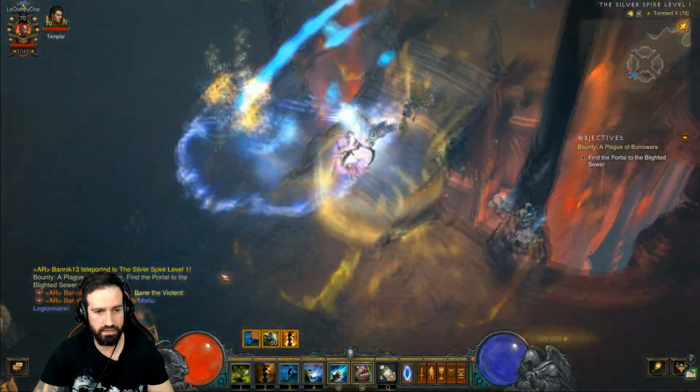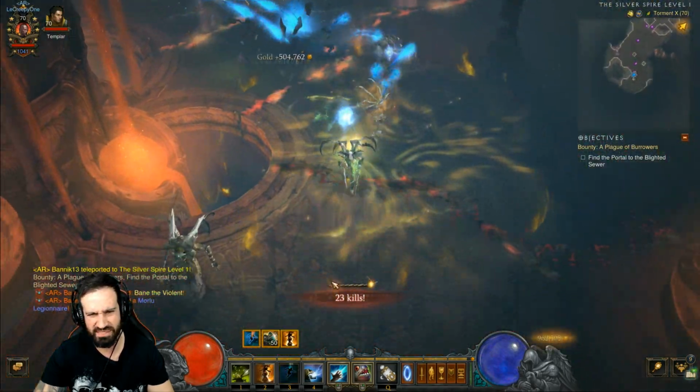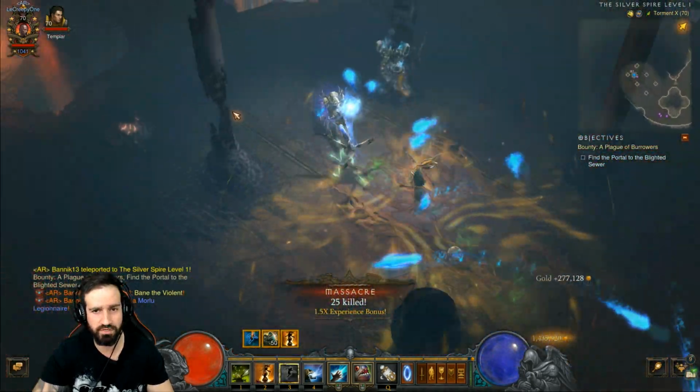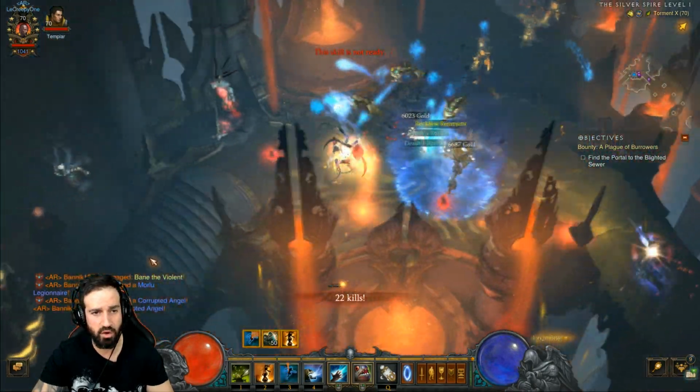Oh, lots of elites here, but that's right. Just don't be tempted to kill elites or pick up stuff, or even click on shrines. Don't even worry about it. We're trying to save as much time as possible here. It's Torment 10 anyway, so it's not like you're going to get anything awesome.